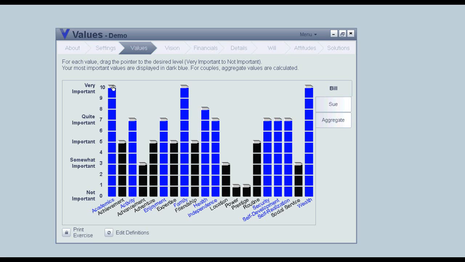We're able to take values, match them with people's wants. We can match academics and education entries for Bill Jr., and then later in the process, when we're looking at output, if there's a financial shortfall, the software actually presents a list of people's wants, ranked in terms of their values, and it shows the lifetime cost of a want. So if adjustments need to be made, we can very easily identify the things that are most expensive and least important to people. They're obviously the candidates that we should be looking at as far as change is concerned.